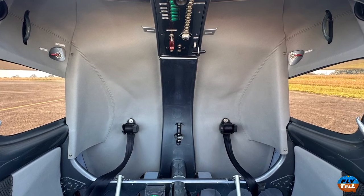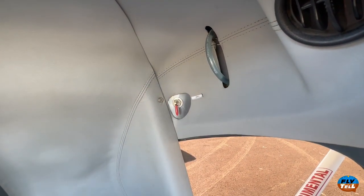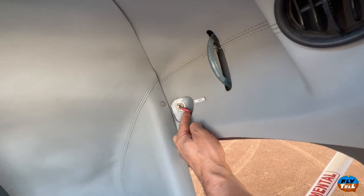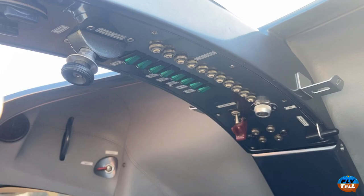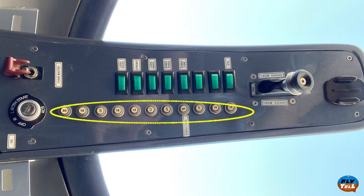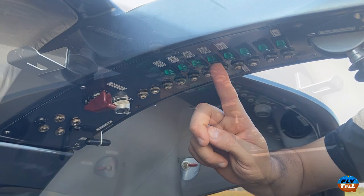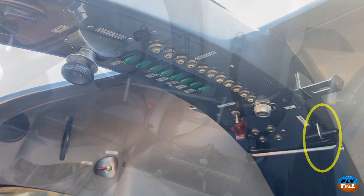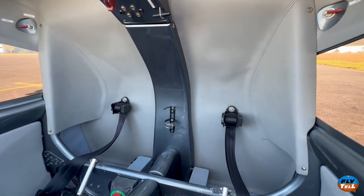There are two fuel shutoff valves, one for each tank. For water operations, one of them should be closed to avoid fuel transferring between the wings. The landing gear is fully electrical and the gear lever is located in the overhead panel. Also up there are the ignition switch, master, lights controls, and circuit breakers, as well as the bilge pump switch and the choke. Baggage compartment consists of this area behind the seats.